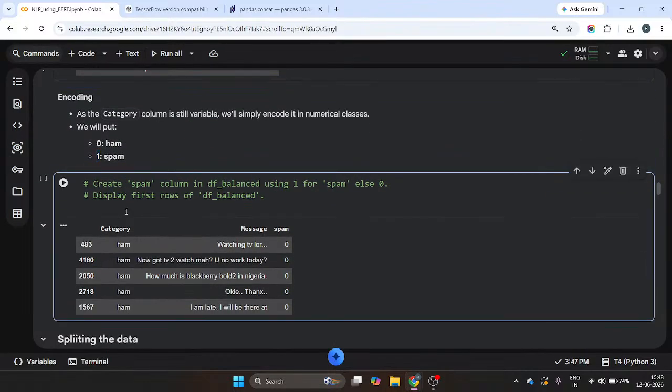So create a spam column in df balance using 1 for spam and 0 otherwise. So we will use a lambda function here.